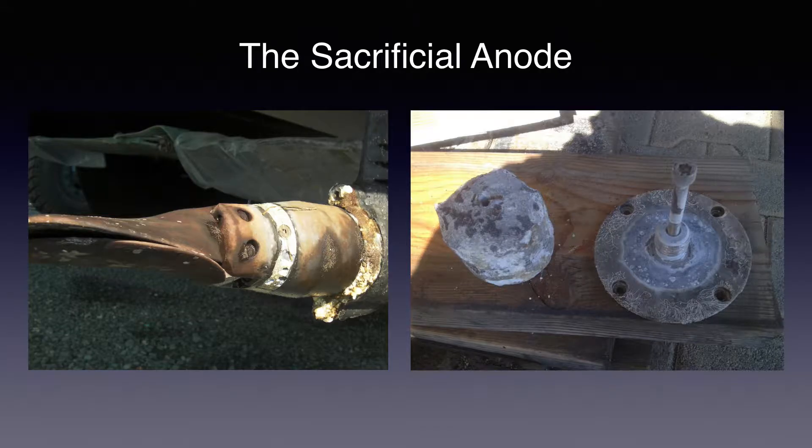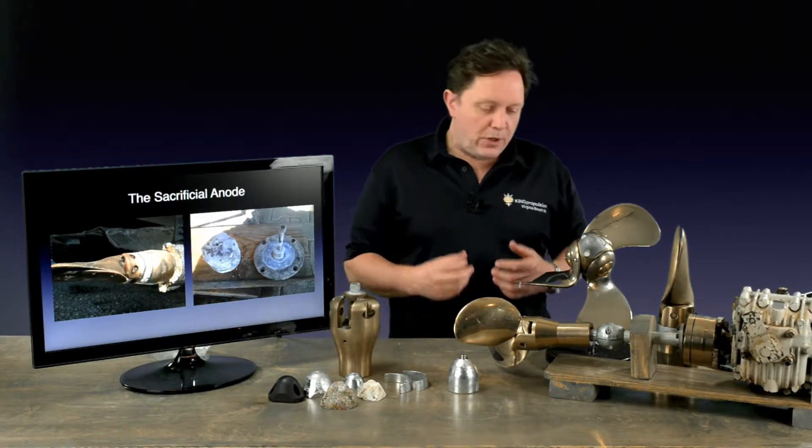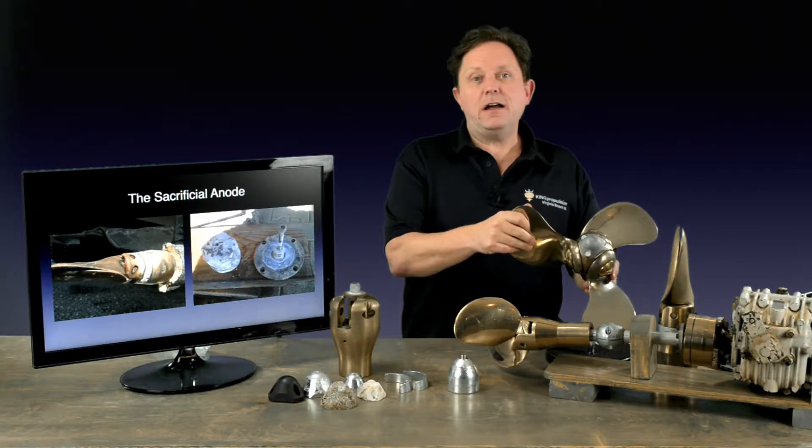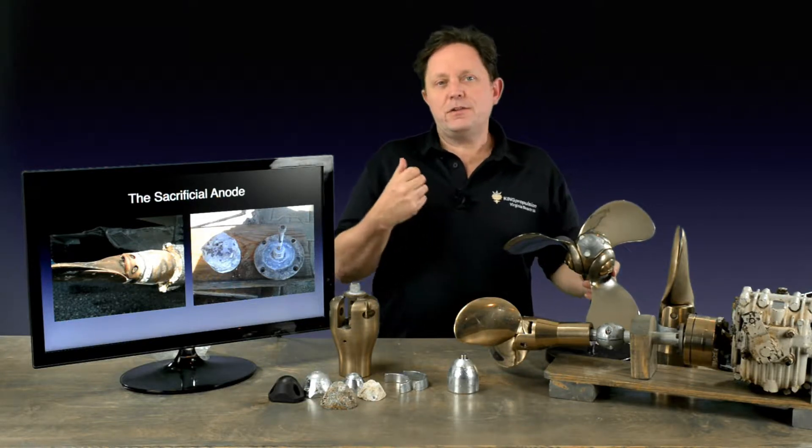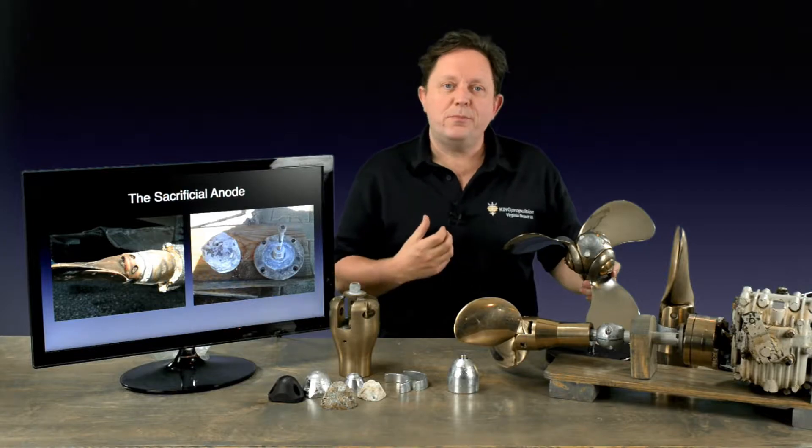You can see from the two images here the zincs are at the end of a service. The one on the left is off a sail drive — you've got a collar zinc going around the sail drive hub, and there's a zinc behind it on the sail drive leg. To the right, it's more of a standard bullet zinc that would go in the centre hub, or a nut zinc as people call them, just to protect the propeller. It's important to understand that it is a sacrificial part. Its purpose is purely to protect the phosphor-aluminium bronze or your aluminium propeller from the marine environment and also the battery potential set up by the engine.